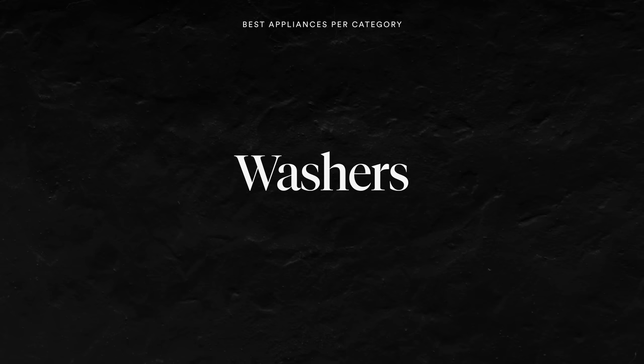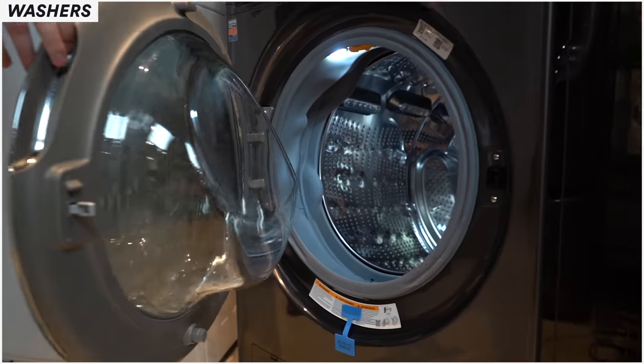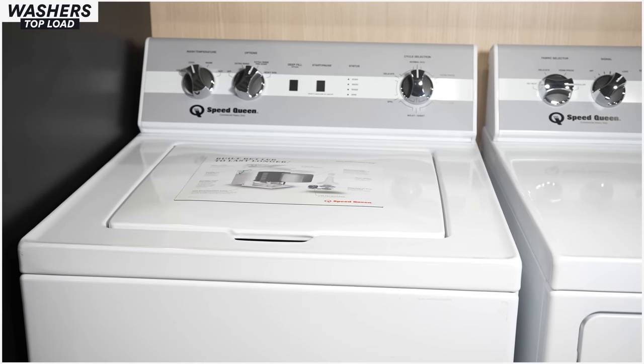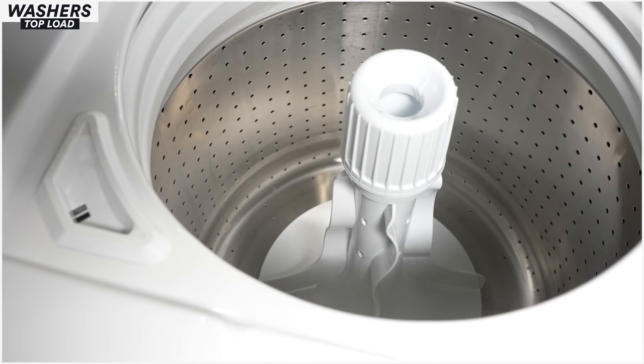Now let's talk about washing machines. There are two categories: top loads and front loads. They both do a fantastic job but do it differently. Top load machines are a little more aggressive on your clothes with a shorter wash period. The very best top load in my opinion is the Speed Queen. Speed Queen has been around forever — they have a newer version and a classic version, the classic being more aggressive. They have fantastic warranties and most people have them running forever.